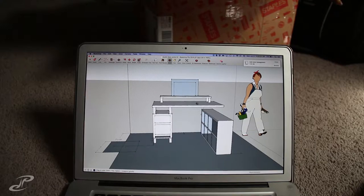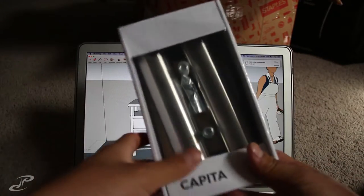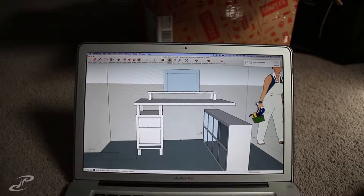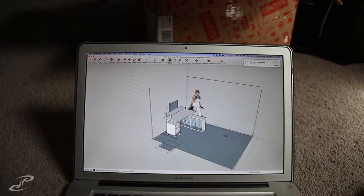I didn't finish this because I couldn't figure out how to make angle brackets, which I purchased. These are my angle brackets. That will go right here. This is a bookshelf that goes long ways so I can store stuff in this side and use this plane for resting things. A smaller little drawer, and still the two towers on top. This will be my room.